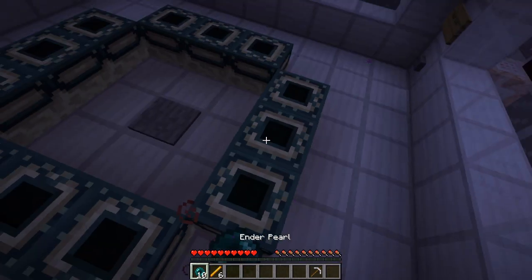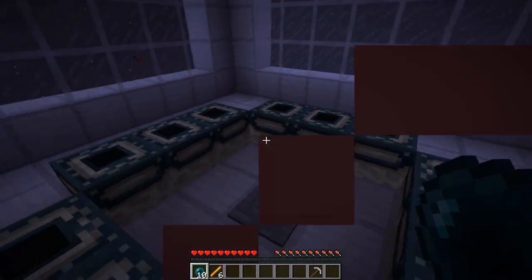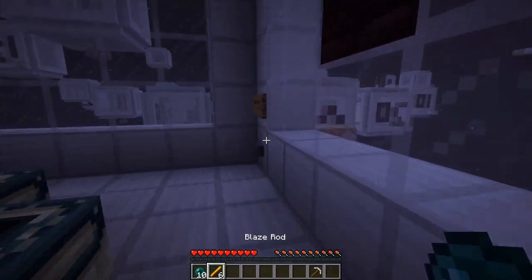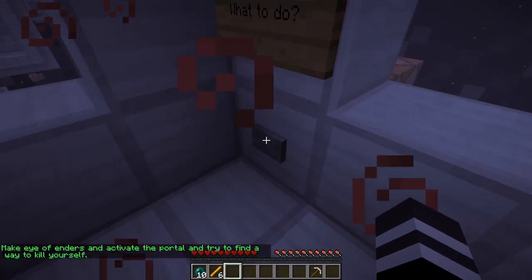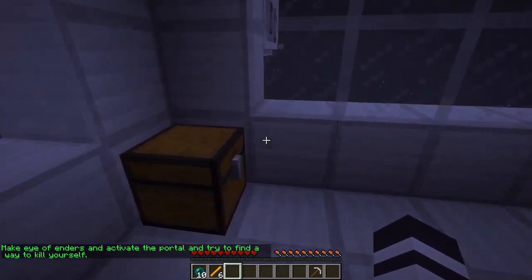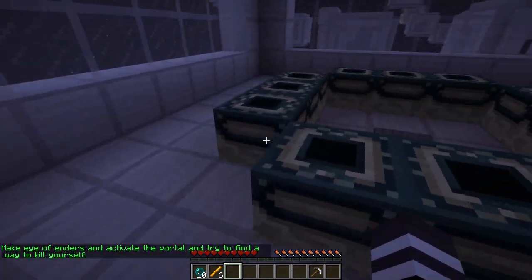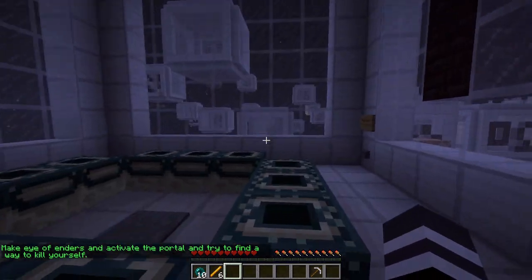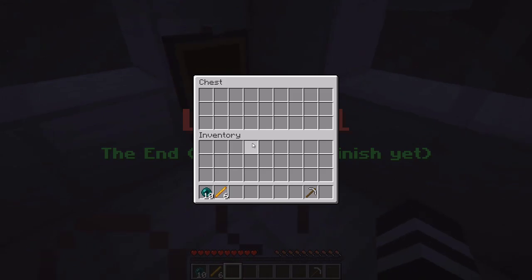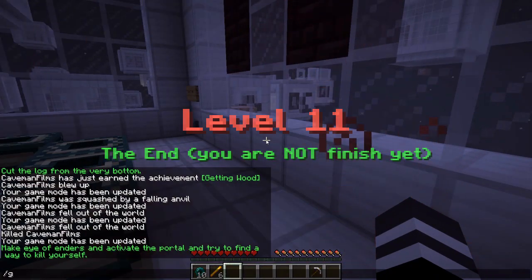Here, look, I'm putting you in here. No, stop it! I've wasted two of these already. Can I reset? Can I please reset? Make Eye of Enders and activate the portal and try to find a way to kill yourself. Yes, I know. But I kind of messed up, and I threw two of the Eye of Enders, so I kind of need a reset. Can I get my reset, please?